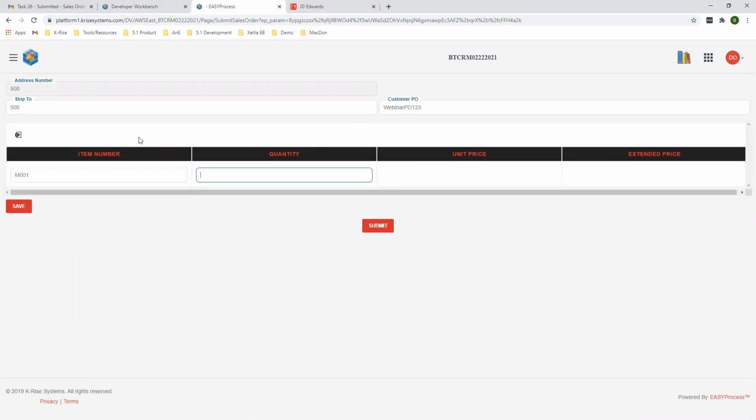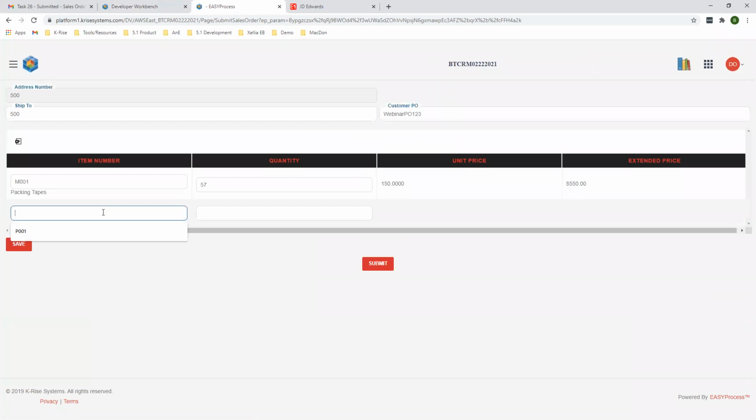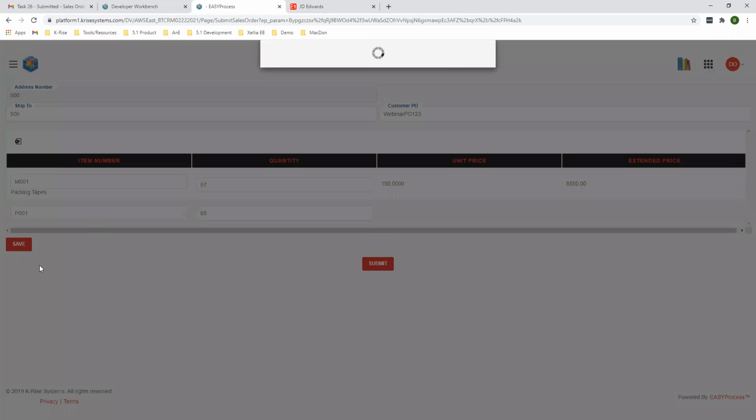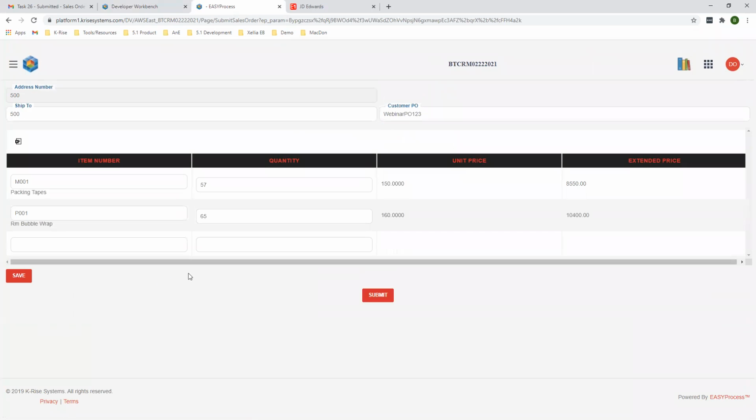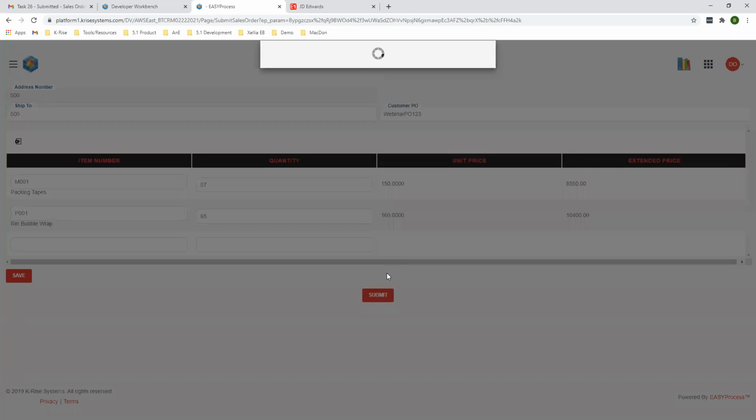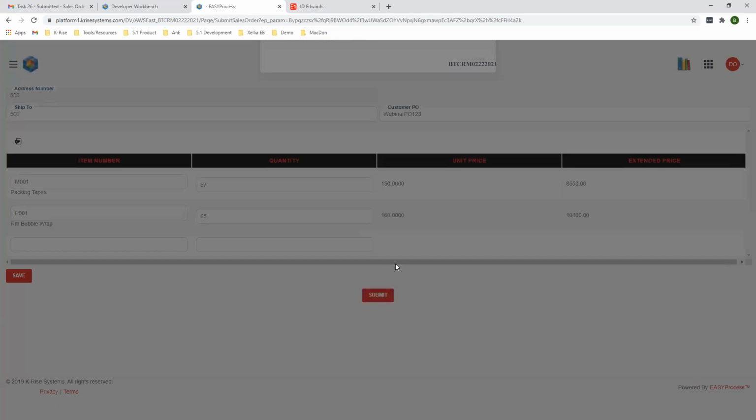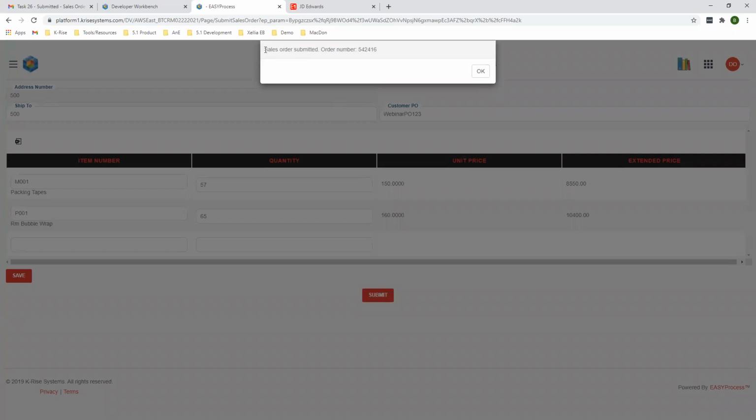And then we can fill out some item numbers. And then if we click on the submit button, it should gather the rows from this list and submit everything to Orchestrator. We'll click on that. And there you go. Sales order was submitted, and this is the order number that we got back from Orchestrator.